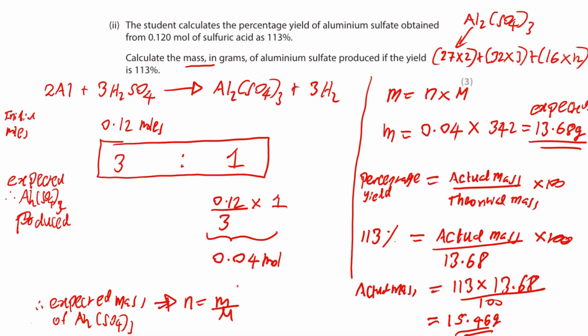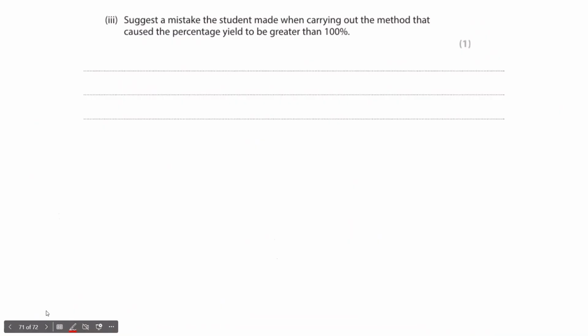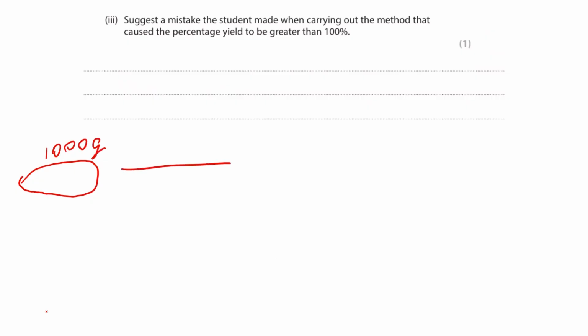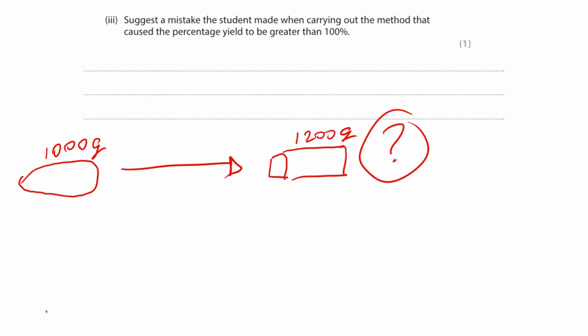Now we have a problem. What is the problem? According to the calculation, we are supposed to get 13.68 grams, but we got 15 grams. It's like you expect to have 13 grams, but you get 15 grams. Let's take, you are going to make bread. To make the bread, you put 1 kilogram, or 1000 grams, of flour. Inside the oven, nothing else is added, no dirt or anything. Otherwise, the weight of the bread should be 1000 grams. But suddenly you get the weight of the bread as 1200 grams. Now we have a question mark. How did we get more mass?